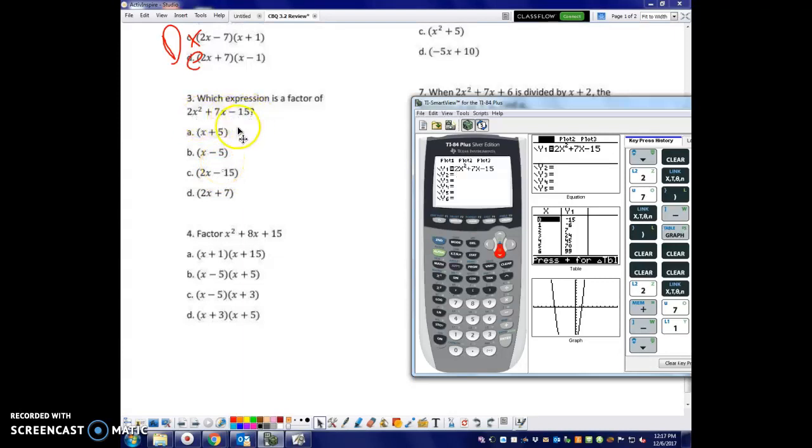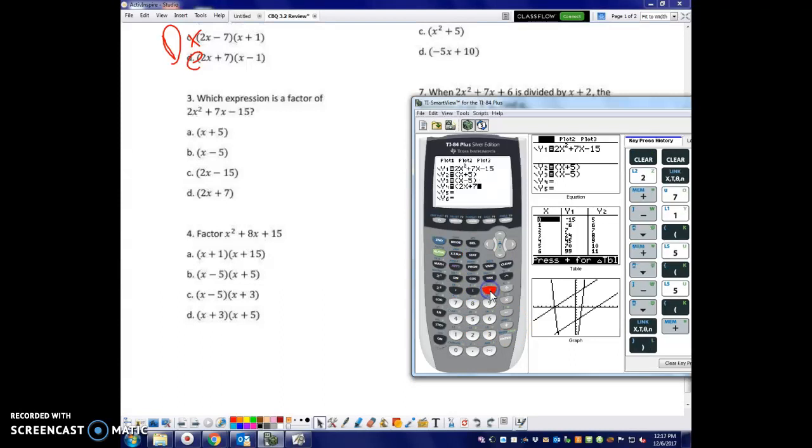So when you type this in, one of these are going to cross your original formula on the x-axis. That's what you're looking for. So I just like to put in all answer choices. So I put in A here, x plus 5. Then I put in B, x minus 5. Then I put in C, 2x plus 7. And then I put in, oh sorry, I missed C. I skipped over it. C is 2x minus 15. Okay, so I have all 4 answer choices in there. Just remember that I mixed these two up.